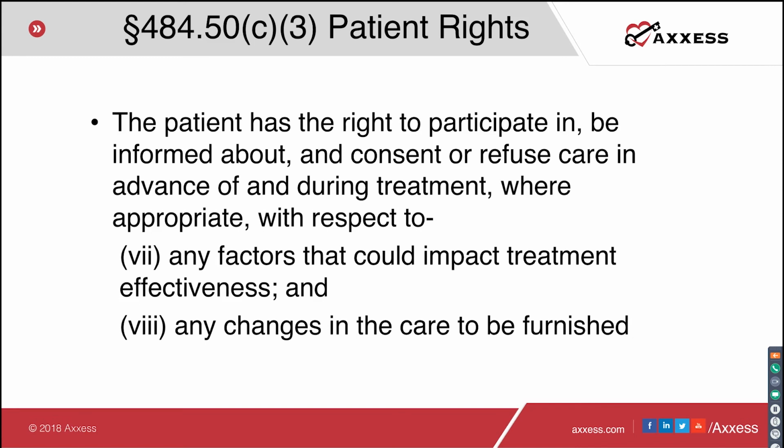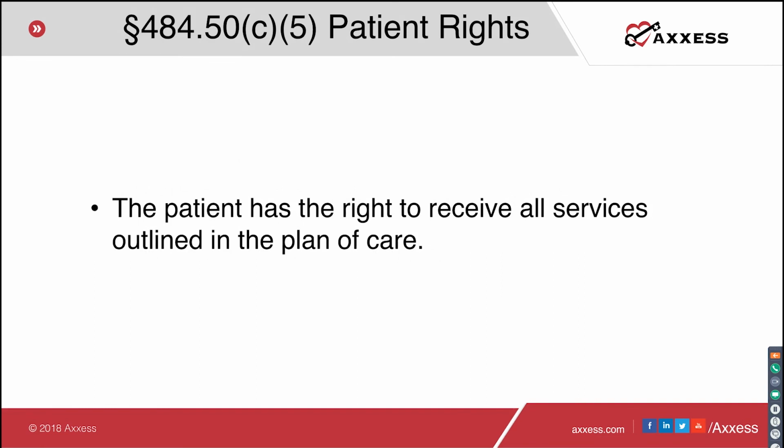And when we go over to 484.50(c)(5), what I want you to see is that the patient has the right to receive all the services that are outlined in the plan of care. So really what we're seeing here is that these patient rights, which we know CMS protects very strenuously, the patient actually has the right to get all the services on the plan of care. And as we've talked about in our morning meetings here at Axxess, these are things that really we've always done.